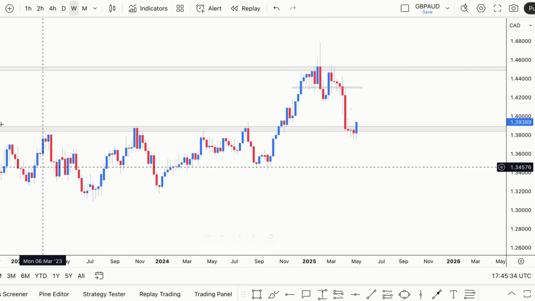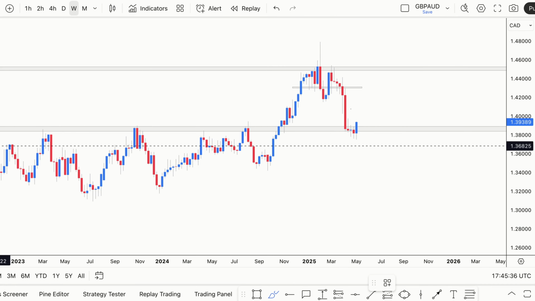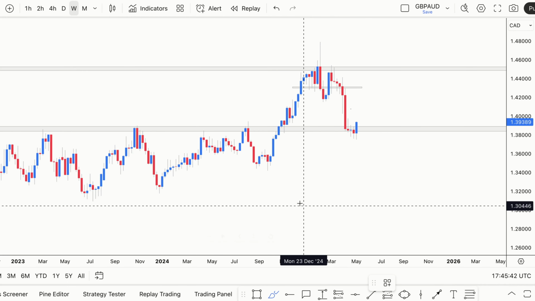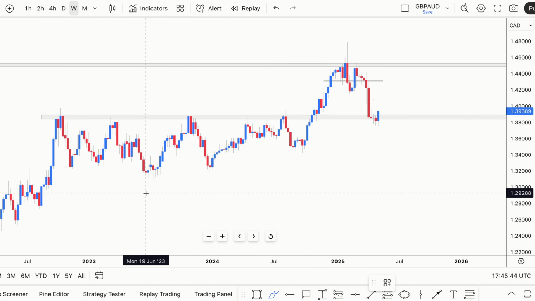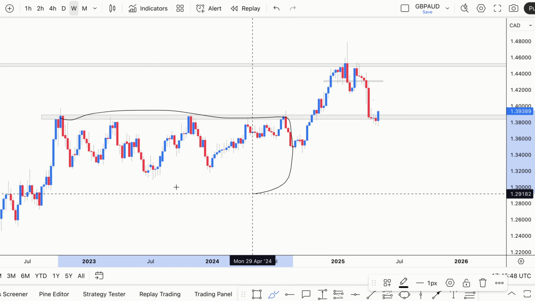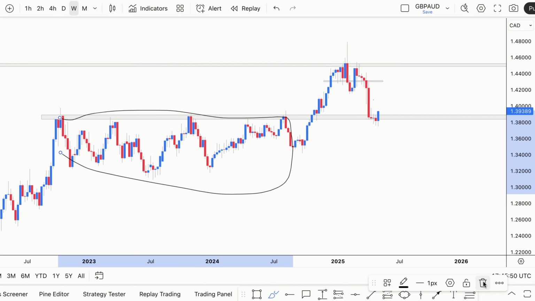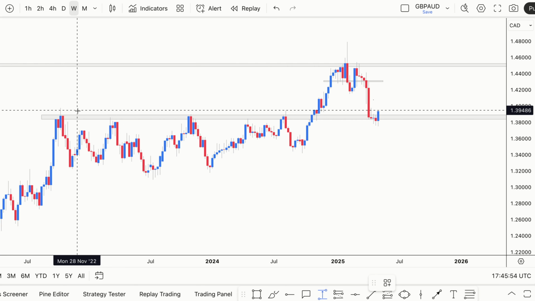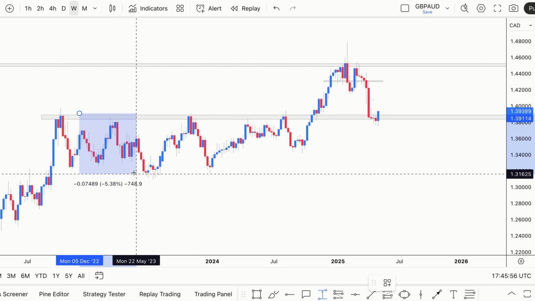And the last pair on my watch list for now going into this week is USDCAD. All right. So we can see here at this level on the weekly, looking to the left, this was a major, strong level of resistance, a strong level of supply. Nice range basically as well. But you can see that's a nice level. And if we measure this out, this is over a 700 pip range.